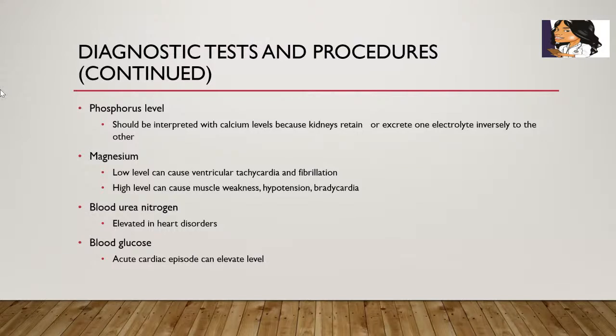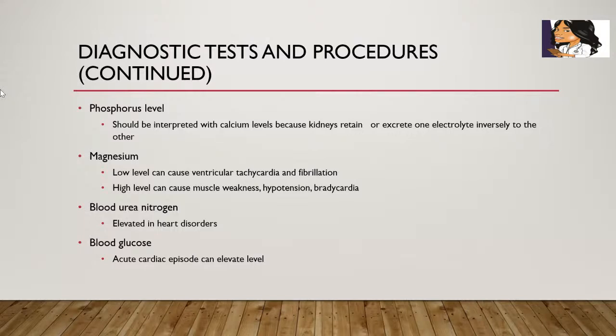Okay, so we're going to do phos. Phosphorus can affect the heart, of course. Magnesium can affect the heart, of course. Look at low levels. It's a stimulant. VTach, VFib. A low level is a stimulant. Magnesium can do some damage, guys. So you don't want to play around with magnesium, all right? You want to monitor magnesium. Monitor it like you will monitor morphine, because I know everyone is afraid of morphine, all right?